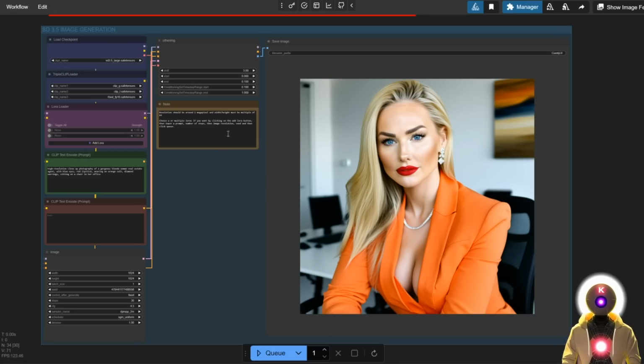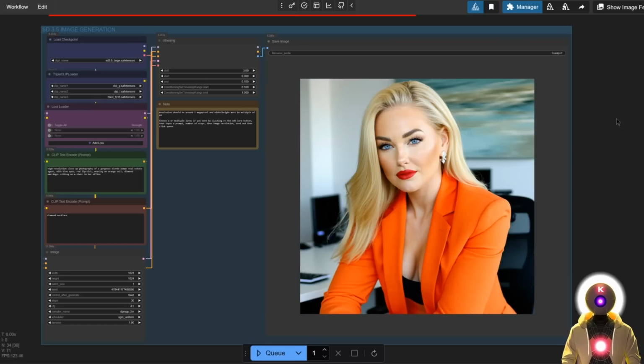Now, another pro of the model, since this is not a distilled model, all the things like negative prompt and CFG scale can work right out of the box. Now, we still don't know exactly how to prompt them correctly, so we still need to learn how to do that. But in theory, just like other Stable Diffusion models, you can basically put in a negative prompt what you don't want to see in the image, and it should in theory respect your wishes and not put that thing into your image. So let's say that, for example, I don't want the diamond necklace. I can just put diamond necklace in the negative prompt.